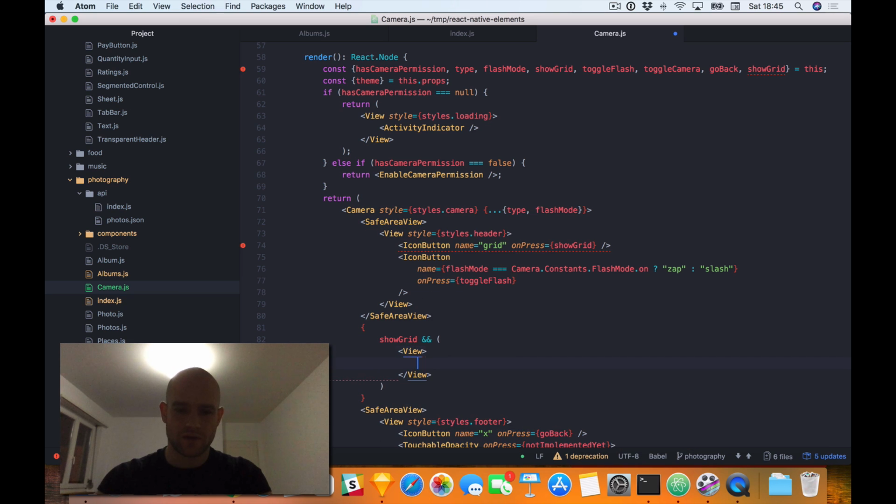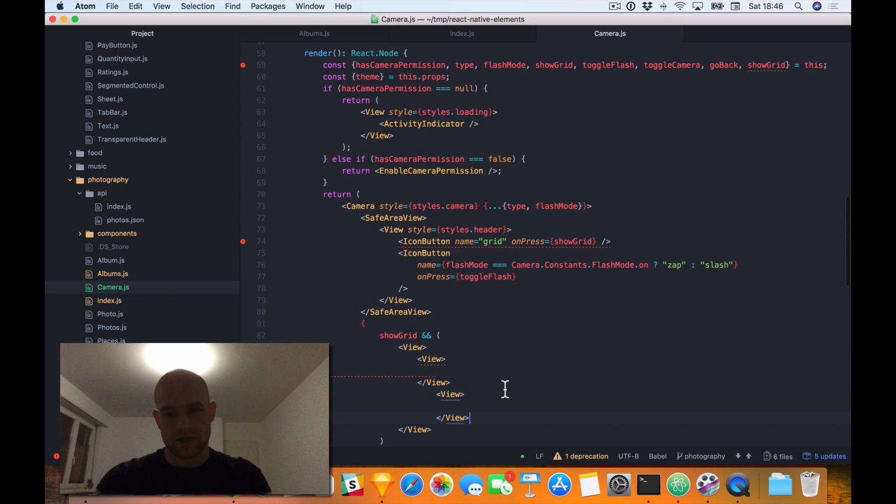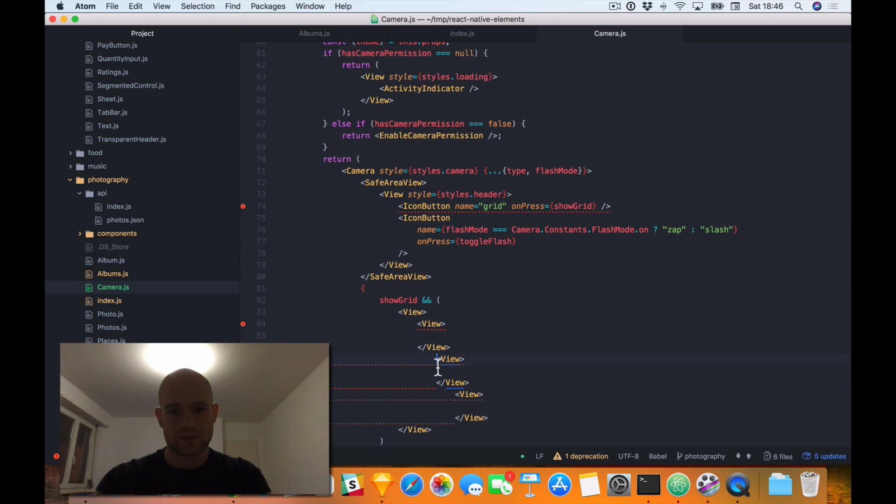So I'm trying to think how the grid should look like. I guess it will have 3 rows.